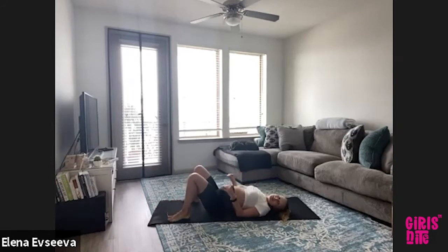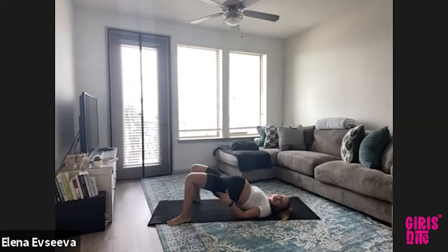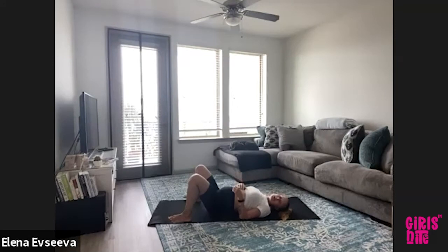Shoulder width apart in your stance here. From here, making sure that you're also going for the pelvic tilt, avoiding arching your lower back, pushing your pelvis forward. So from here, you're going to engage your core, engage your glutes, push up into the sky, let it go down with control. Same idea as in squats. We're going to go for a regular full bridge, a pulse, and a hold. About 45 seconds altogether. So lower down on the floor carefully, and let's get started.